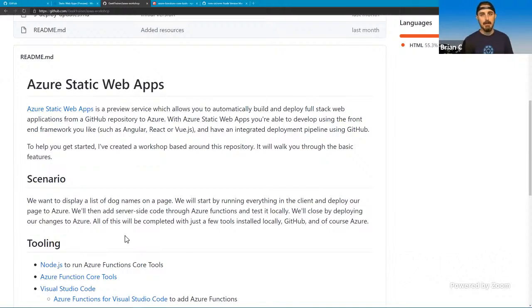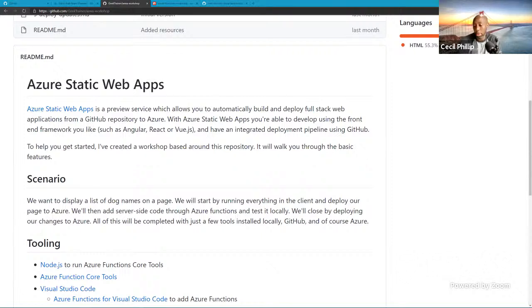But Cecil, anything you might have to add to what Azure Static Web Apps means to you? Yeah, I'd say, if anyone has ever deployed a web app before, you usually think about there's a web server and then there's some stuff that happens on that server, right? So that might be, I'm going to run a Java thing or a Python thing or a .NET thing or whatever. But the actual work of that is happening on the server versus happening on the client. Kind of like what Brian was saying, right?